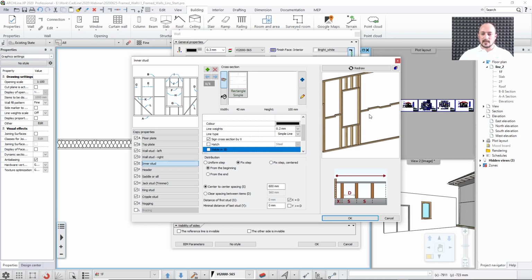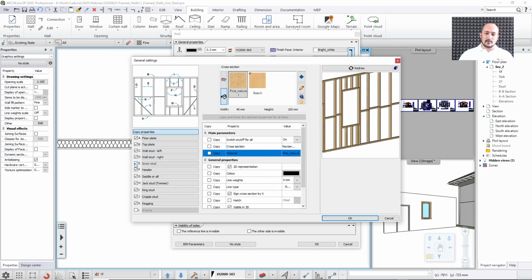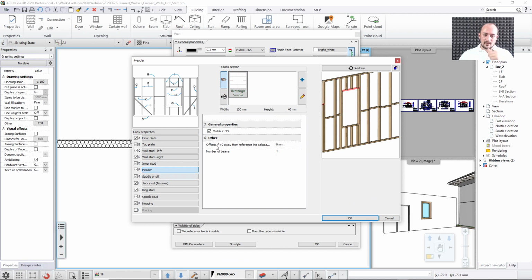So if you disable this to see the details a little bit better, you should turn this back on later on, so to be able to create the wall properly. Also, at any time you can disable the whole structure, just as here, as you can see. And this is also a good thing because the software allows you a non-destructive design. That means if you just would like to test something out, you don't have to erase the things. You just turn off the visibility, and later on you can turn it back on. So all the settings stored with the header, with the inner stud are all kept. You don't need to recreate them all the time.